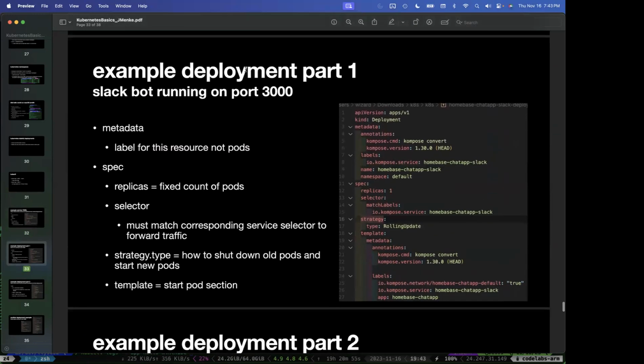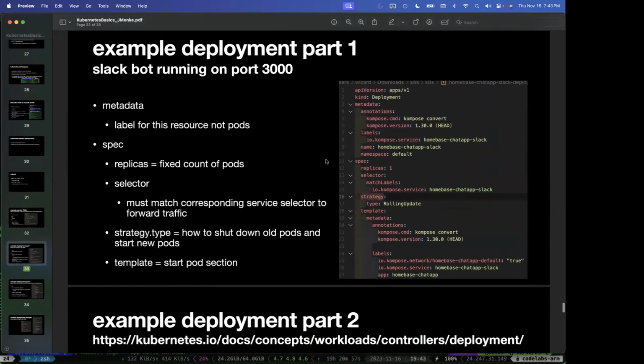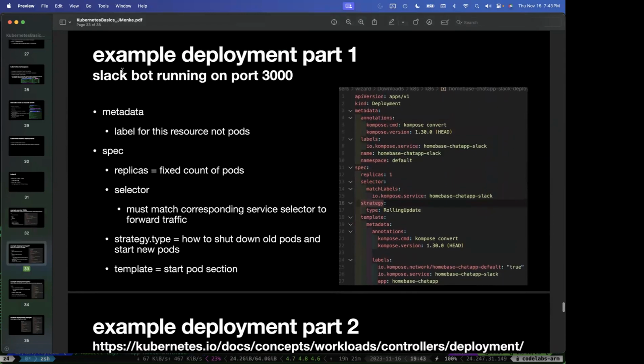All right. Example deployment file. So this is for a Slack bot. Basically at work, I wrote a whole application deployed in Kubernetes. There were 4 deployments. There's a Slack bot deployment.